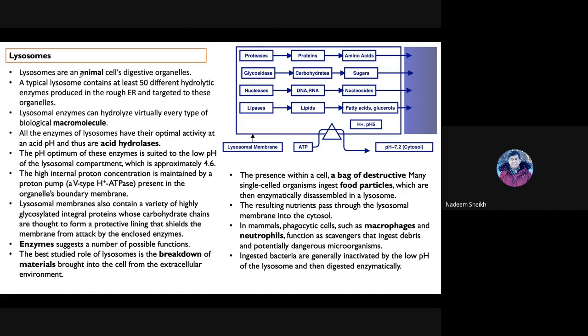They are mainly involved in digestion. अब digestion किसकी होती है? It can be anything. It can be the cellular organelle. आगे चल के उसकी मैं डिटेल में बात करूंगा, but their primary function is digestion. And if we look at the enzyme composition of any lysosome, there are at least 50 different hydrolytic enzymes.